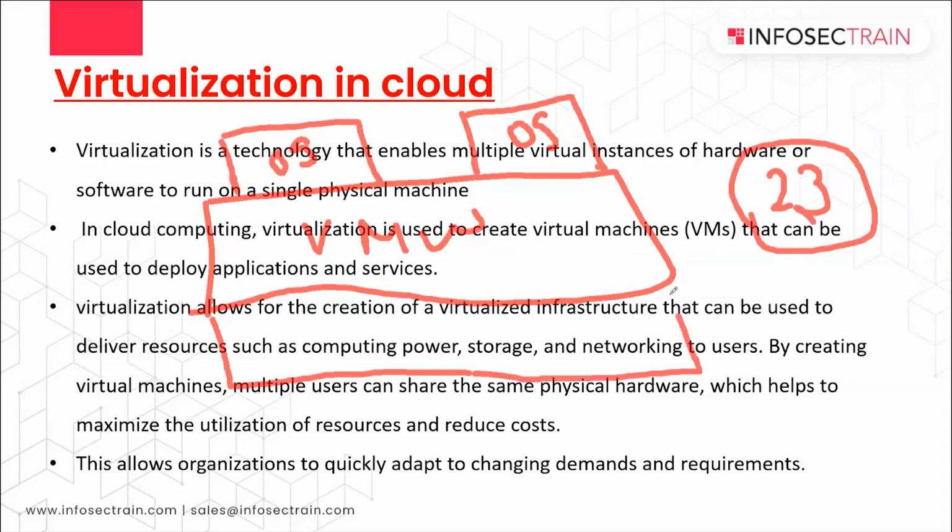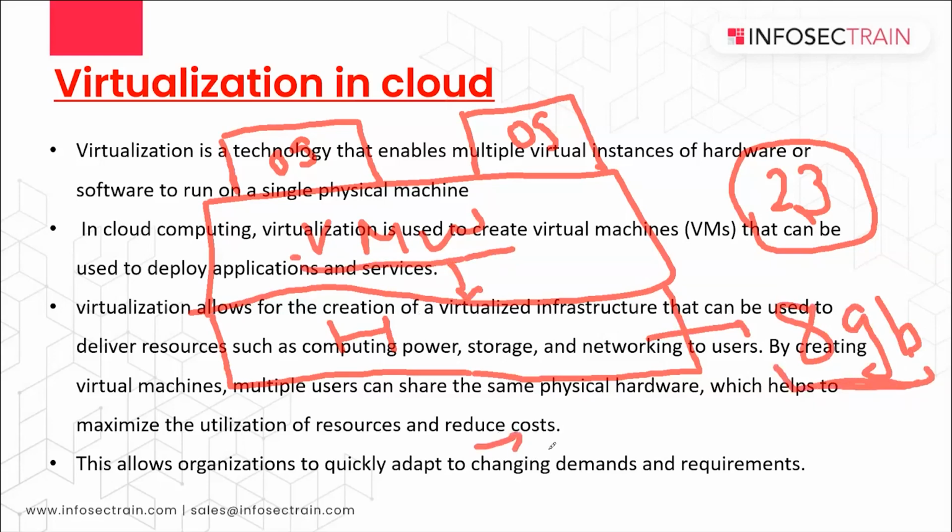And it will be lying upon the hardware of your particular PC. For example, this machine has 8 GB of RAM. You will be installing this VMware over this laptop, and depending upon your hardware configuration, you at least need 8 GB, right? If you go through multiple articles, they will tell you that you need 4 GB or 2 GB for VMware, but I would suggest that you at least go for 8 GB. Okay, why?